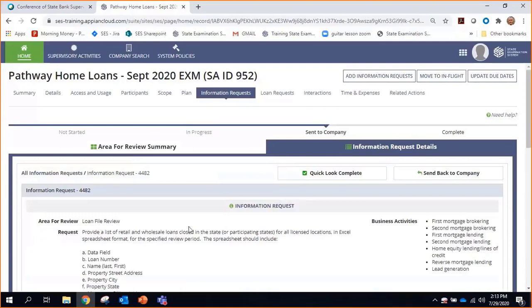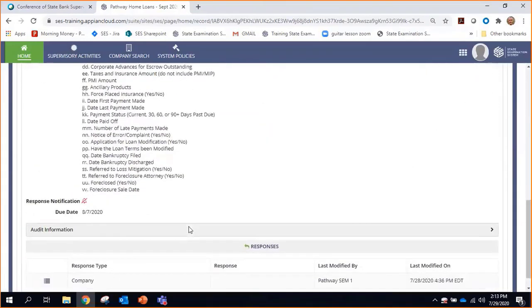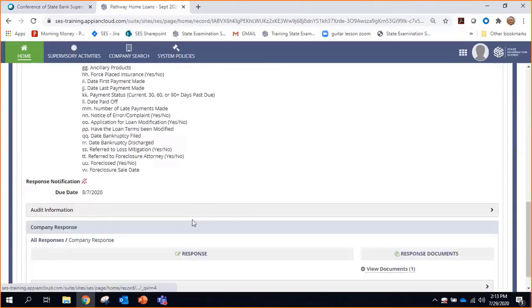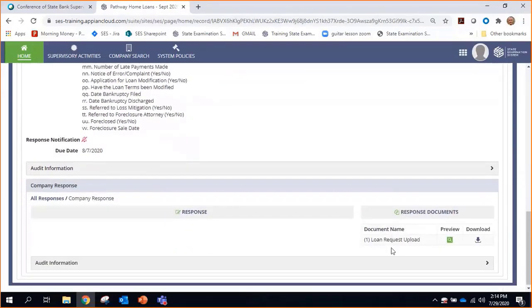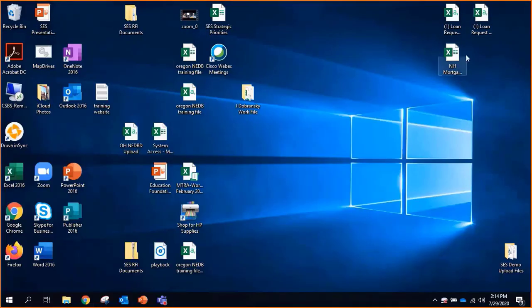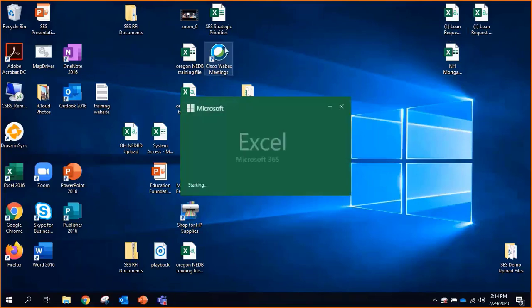If I open that information request, I can see that the company provided a response yesterday, and it was an Excel document. So I download that loan request, and this would be part of my normal process, and I take a look at it.